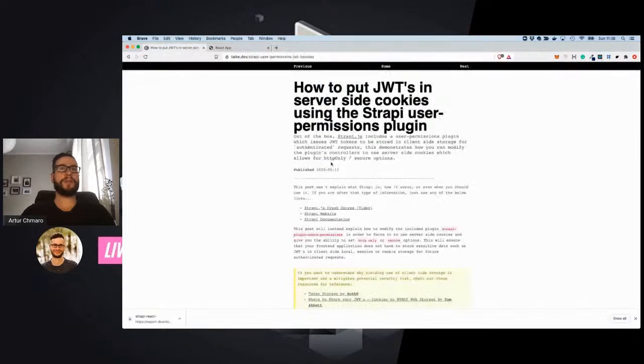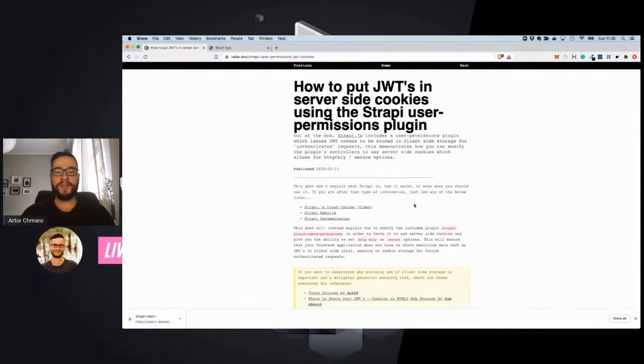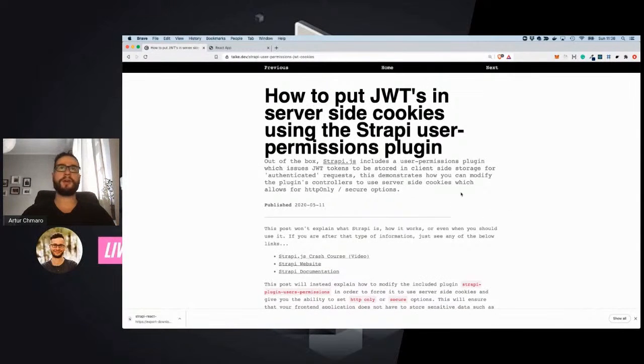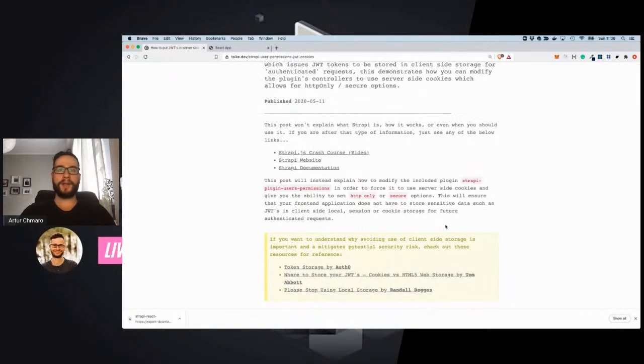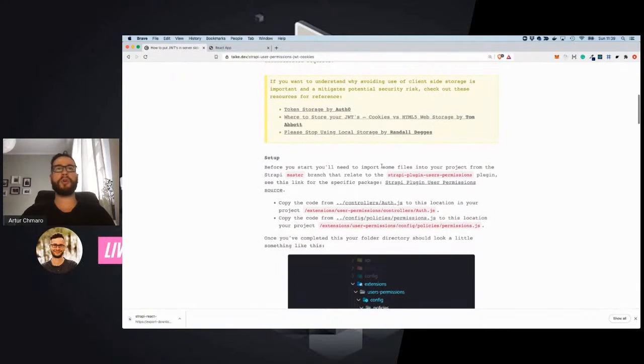So the first thing we need to do is to customize our Strapi headless CMS a bit, because by default, Strapi doesn't offer a way to store a session inside the cookies. I found a really great article about that, and of course, I will put a link to this article below in the description of this video. The author suggested a very simple change that lets us store the session inside the cookie.